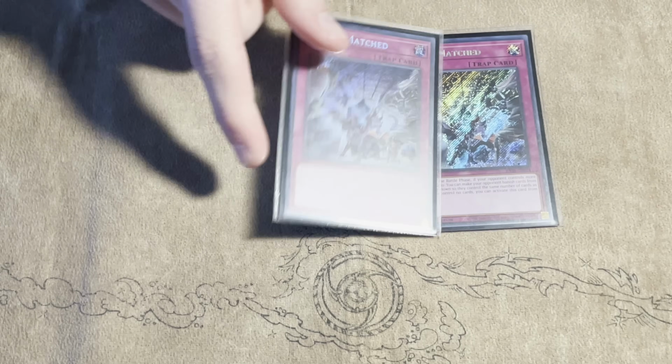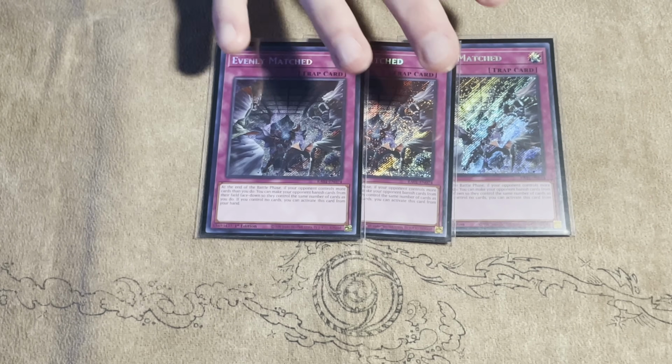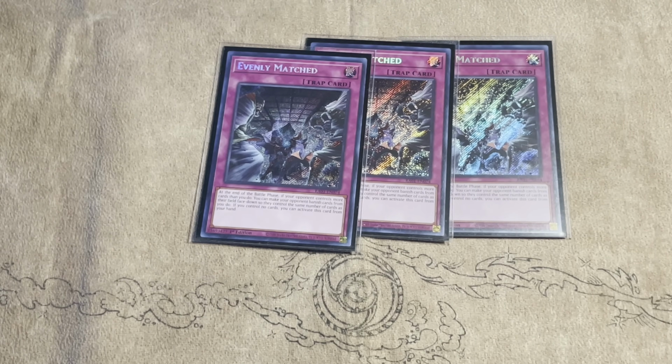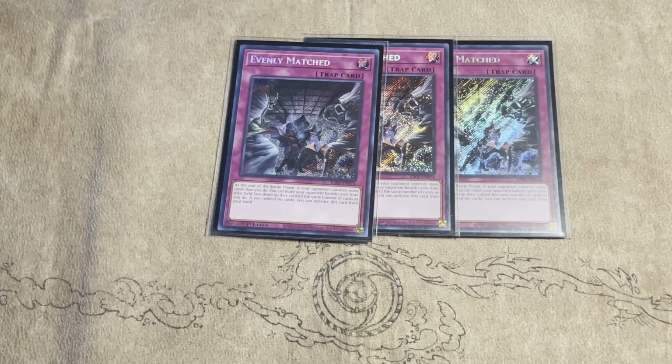And I have 3 copies of Evenly Matched. This might not make sense in a hand-trap deck, but this is mainly for my local metagame. There's a lot of different decks where you want Evenly to clear away all the resources and use the Mermail cards to remove the rest of what they have. Some people may also be inclined to set multiple cards just to play around Moulin Glacier in your combo, even though I usually side out Moulin when I go second because it just ends up being a bad card.